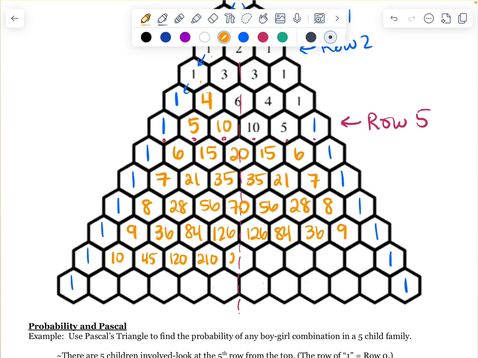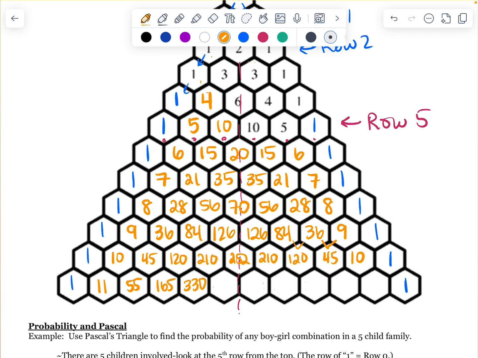At this point, you should just be kind of cruising through, writing all these numbers down. Remember, I'm just adding the top 2 that touch that next little cell, okay? And my design here is these little hexagons, but really they could be circles. They come in lots of different representations.